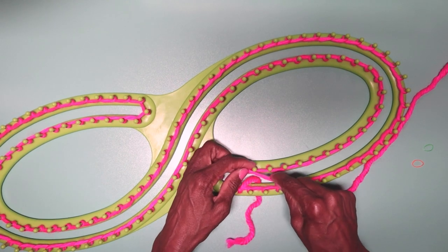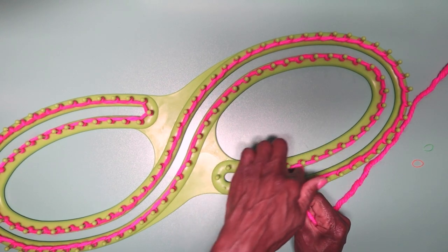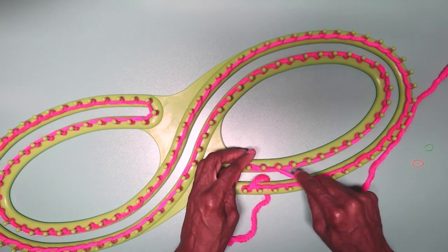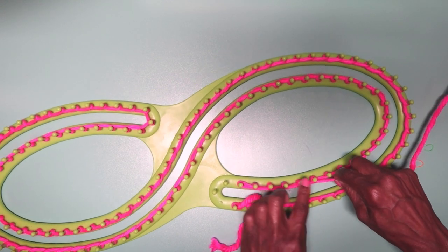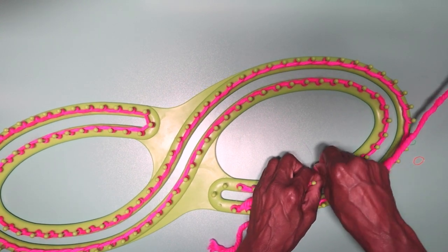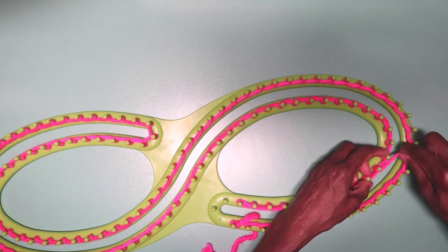Now, what we want to do is we want to go back, but we want to make sure we keep the attaching yarn on the inside, or where that attaching yarn is. So we're going to go back the other way with our top, our top layer, our top row. Mine jumped off.